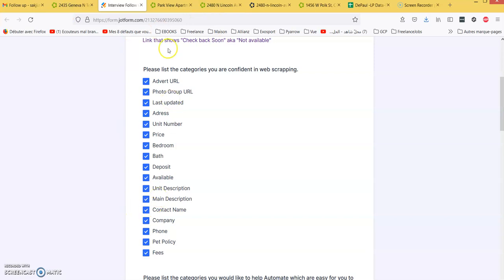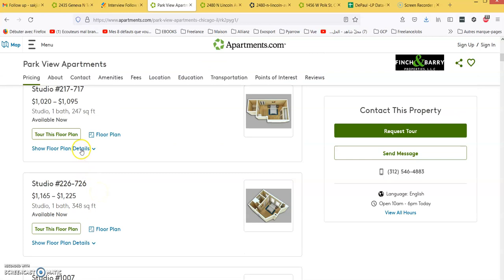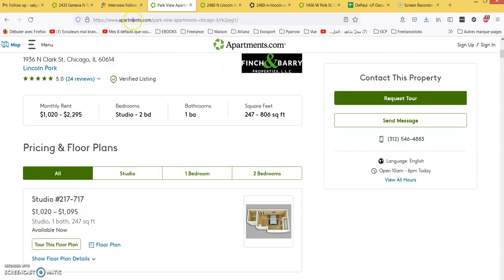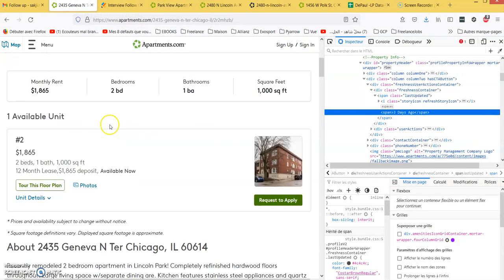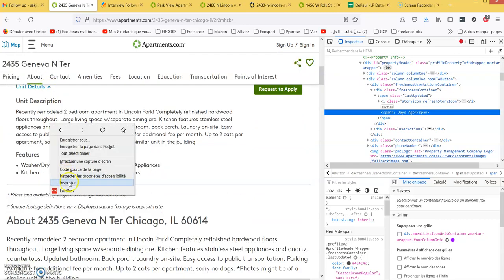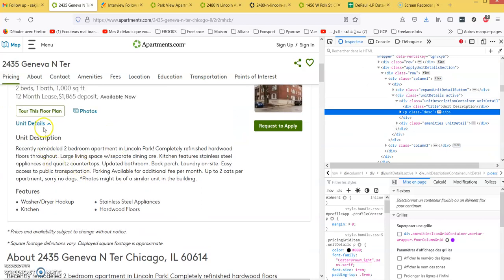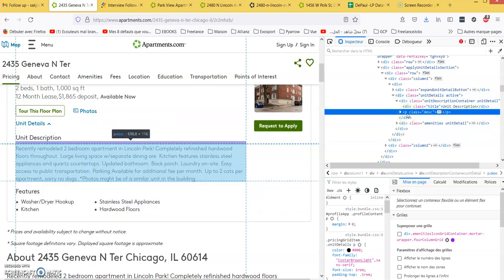Okay, so regarding the unit description, actually, we can also use a CSS selector because even if we don't see the unit description directly, it's already included in the HTML content of the web page.